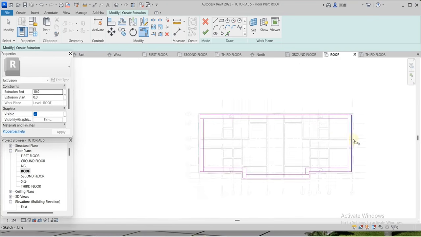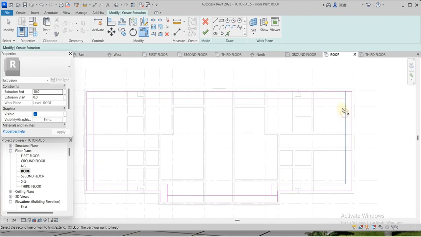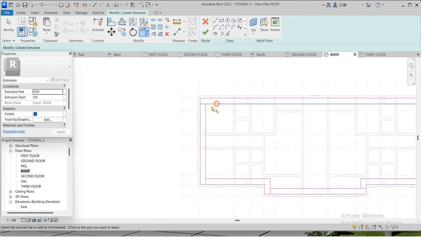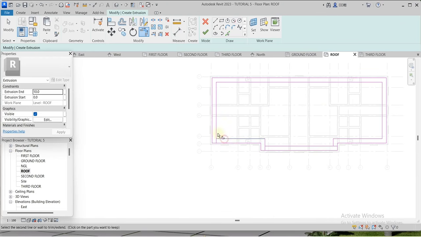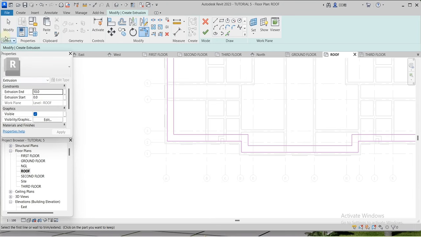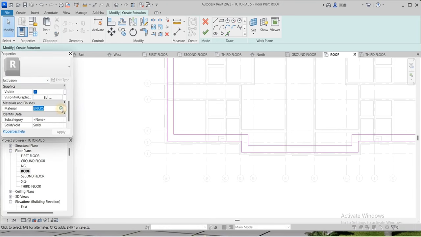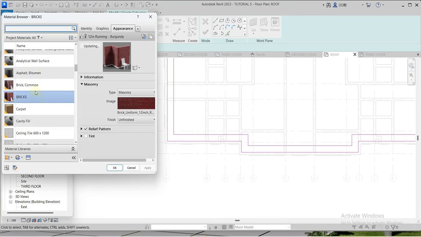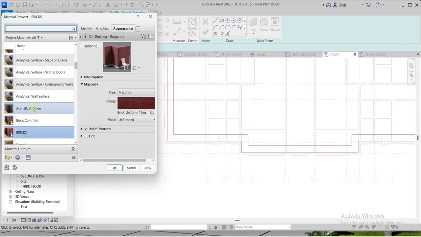Trim it. Now change the material. You can change it to any material of your choice.